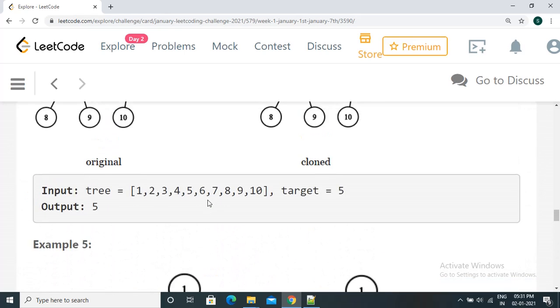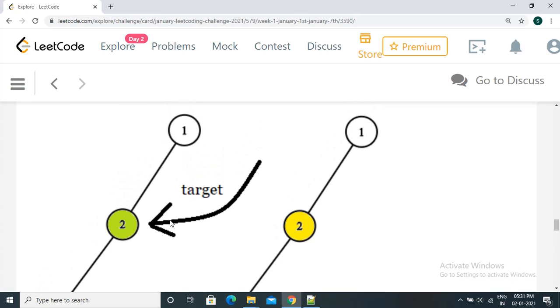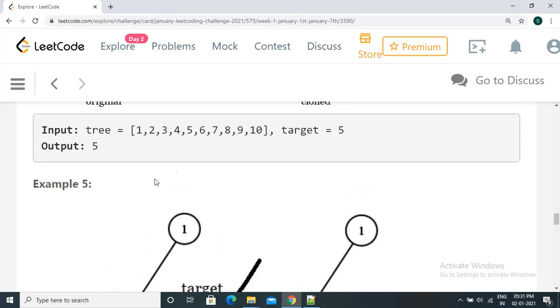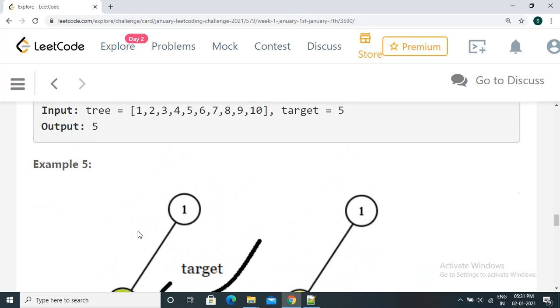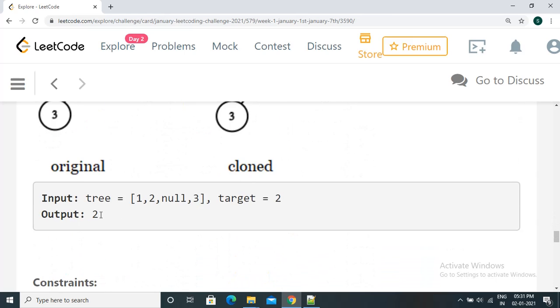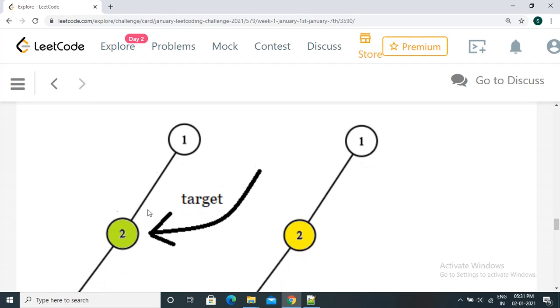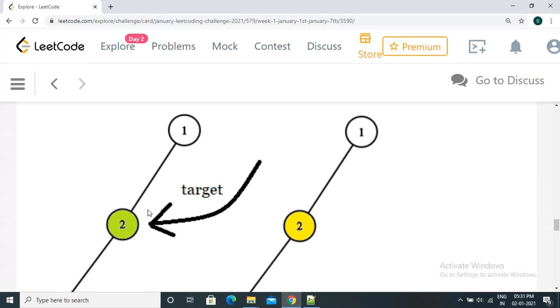So let's see this simple example. We have 1 2 3, and the target is 2. We are sure that the tree structure is the same in both the original and clone tree, because the clone is just a copy of the original tree.